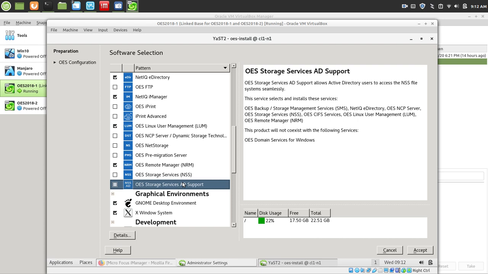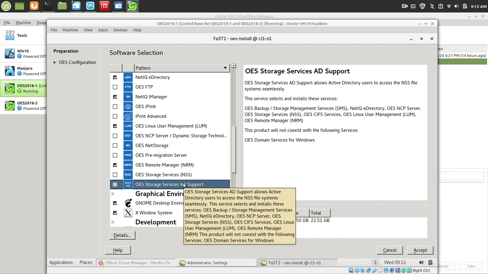So a lot of times you already have an Active Directory, you have your users in Active Directory, and you don't want to have to replicate them into eDirectory for services. If that's the case, then you just add the AD support and your users can be in AD and they can access NSS.